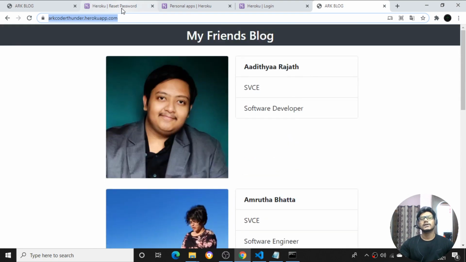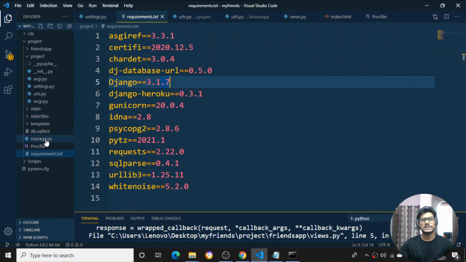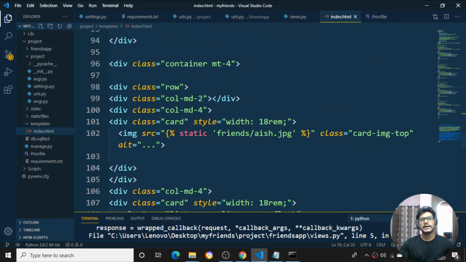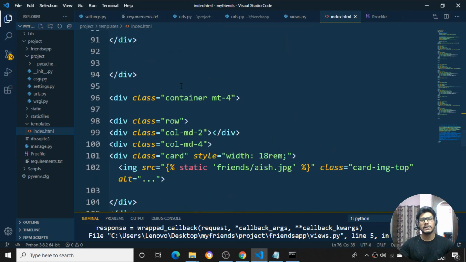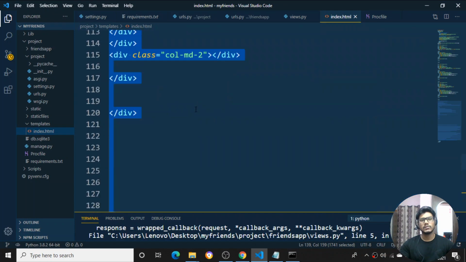In the same way, even if you have a number of big projects, you need to post them the same way. If you make any changes, suppose now I make some changes inside my template folder. So I'll just come back here. Here I will add my images. I'll even add one more image. So this is a container, and here I will add one more thing.